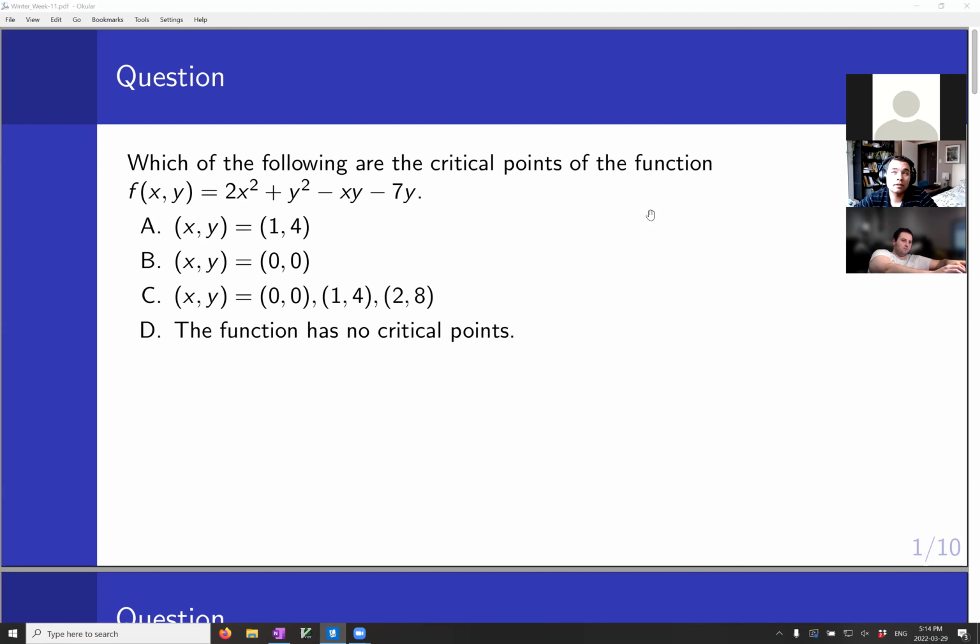Okay, I'm going to lock this down in 30 seconds. This is the sort of thing that, if you know what the question is asking, in theory, you don't even have to solve it, right? You could just plug all these points in and see which, if any of them, actually give you an answer.